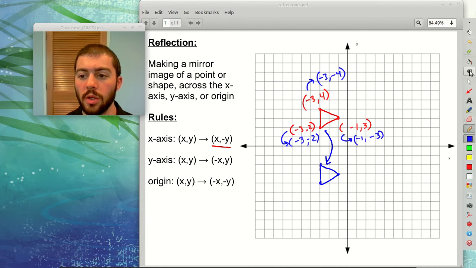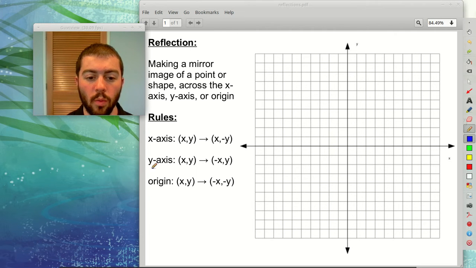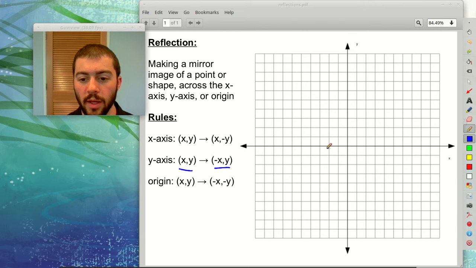All right, so we could try this again with the y-axis, and the same concepts apply. So this time we're going to take the point x, y, and now we're going to negate the x-coordinate and have it be -x, y. So the difference here, instead of reflecting in the x-axis, we're going to reflect in the y-axis here. So if we go to try an example with this, we could make ourselves a triangle. Let's say we come down here and do a triangle like this. Connect our dots, make ourselves a triangle.